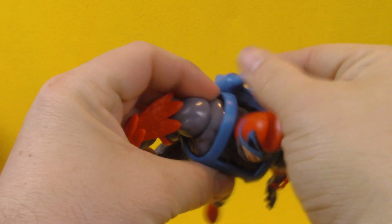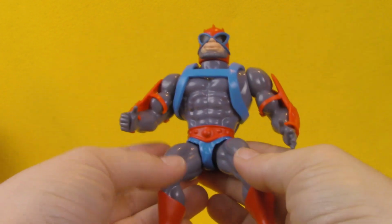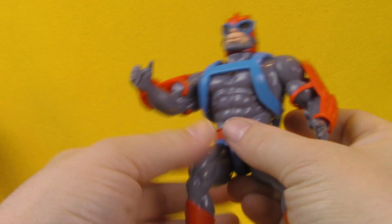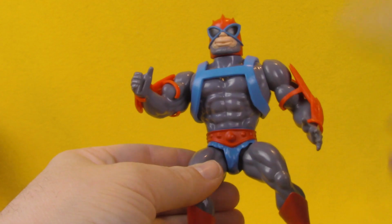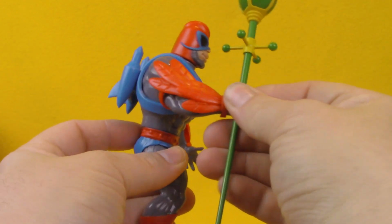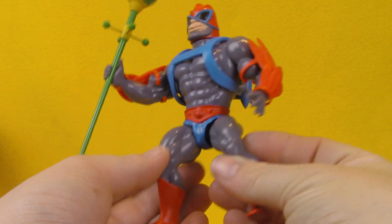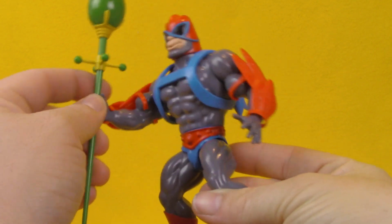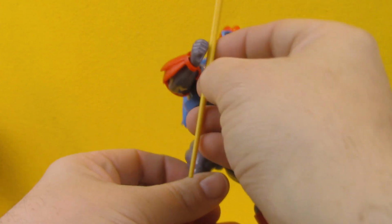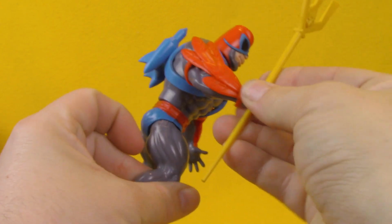I just don't know if they glued it or not, and I don't want to mess with it. But overall, a great Filmation version using the vintage body style. He comes with two additional accessories. He has the Emerald Staff of Avion, which he can hold in his hand. This is from the mini comics. He also comes with the Staff of Avion, which is from the cartoon show.